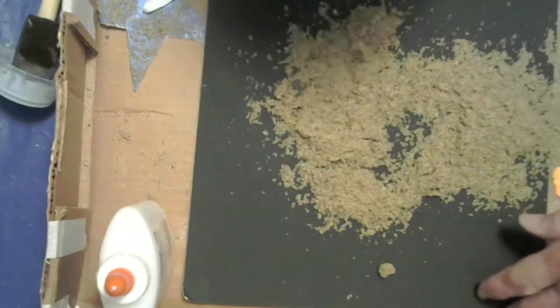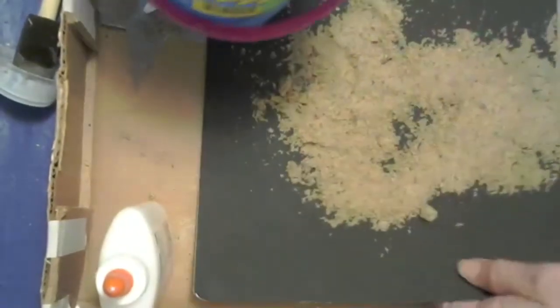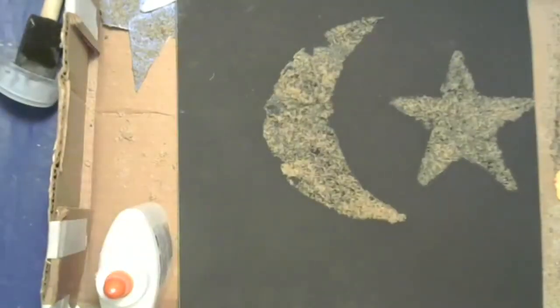Okay, so I'm going to pat it down just a little bit to make sure that it's stuck. And then I'm going to pick it up and stick it back into my sand bucket. Whoa. Awesome. Check that out. That turned out really fun. All right, so those are the sand paintings, things that you can do with them.